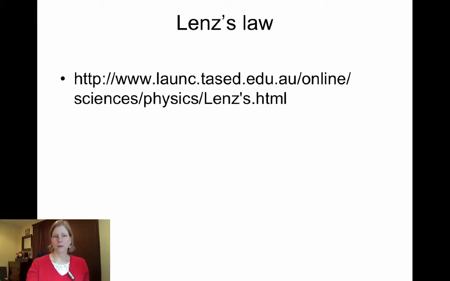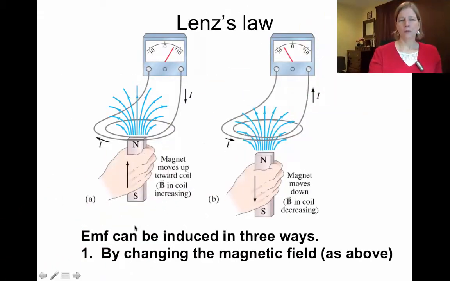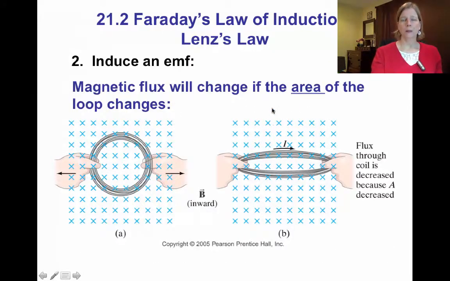All right, let's do a little review. So we can produce an EMF in three possible ways. They're given right in that equation for magnetic flux. It's BA cosine theta. We can either change B, the magnetic field, and we do that by, say, bringing a bar magnet towards or away from the loop of wire. We can do it by changing the A, the area of the loop, and that's shown here.